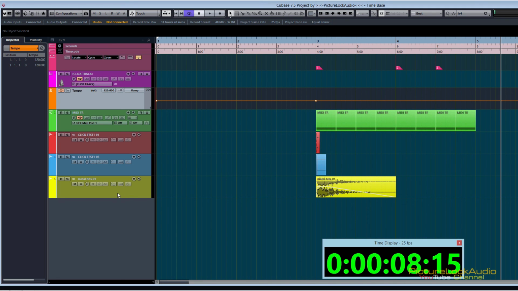Okay, now to the difference between these time bases here in Cubase. In Cubase we have basically 2 time bases: the time linear mode and the musical mode. The time linear mode is based on absolute time.